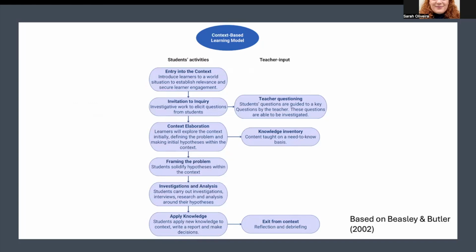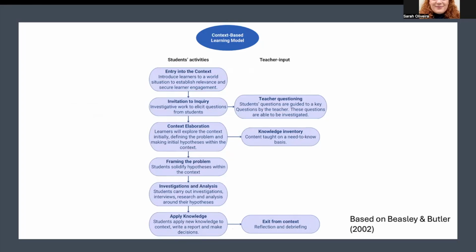Are you looking at different perspectives to understand that framing of the problem? Are you hearing from everybody, remaining open-minded? Are you looking at the social elements of this problem? Economic, whatever. And then do they need to carry out research, investigate? Do they need to do analyses in order to be able to understand that problem a little bit more, get more depth, get more scientific literature, and then lastly, apply their knowledge. And this could look like writing up their report. That last bit would be applying their knowledge.